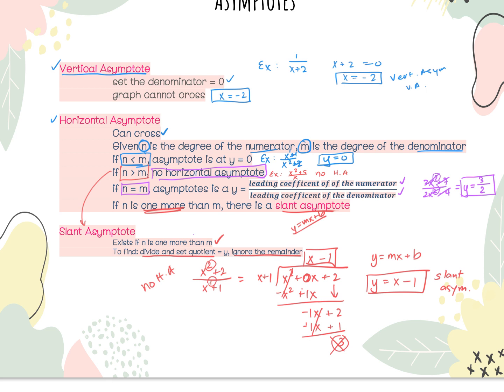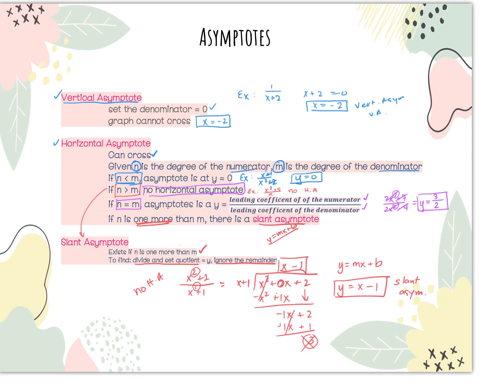It's not a vertical line, it's not a horizontal line, it's not a vertical asymptote, therefore it's not a horizontal asymptote, but rather it's a slanted line, and we call it a slant asymptote. And so, again, that's how all of these are solved.